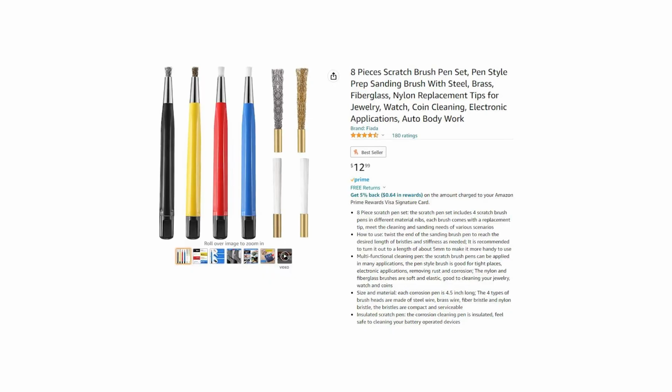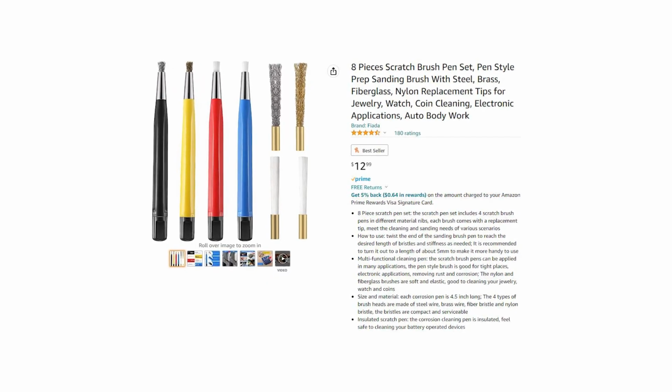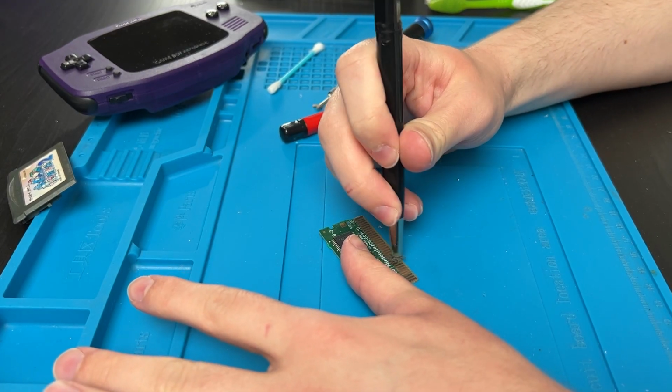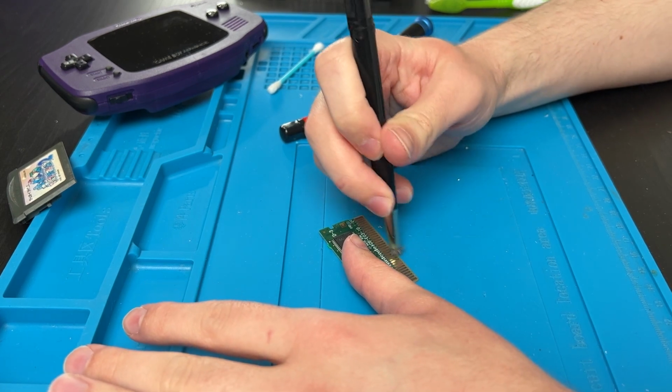Then you can try something that's going to be a little bit rougher. I'm not going to do it too much because it can be pretty rough. But if you buy the fiberglass pen set that I linked down below, it'll come with this pen too. And it's like steel wool, or it is steel wool, I don't really know. And do the same thing very lightly. It's going to be rougher, so don't do it too much. I recommend spraying alcohol on it. I should have done that there. Just be very careful. Still nothing.